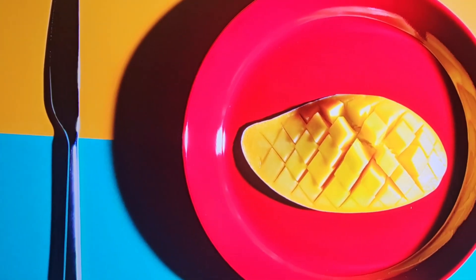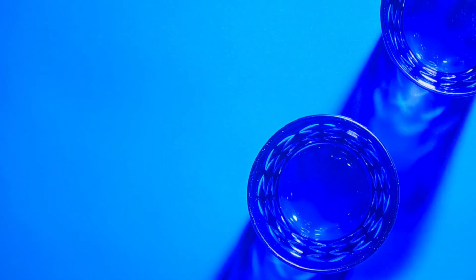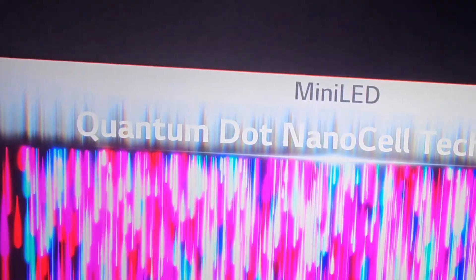As you can see, beautiful colors. Now this is the demo mode from LG, so everything is set perfectly. When you get your TV you can adjust the lighting and all those things. But just out of the box this thing looked really good — it still looks good and I love this TV.